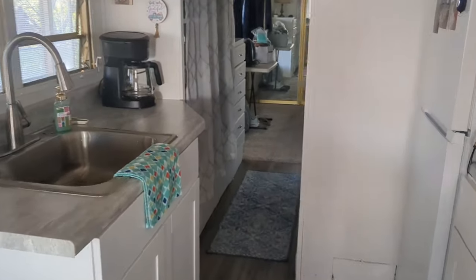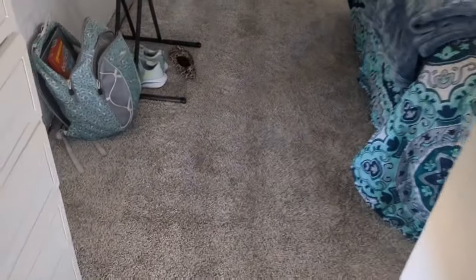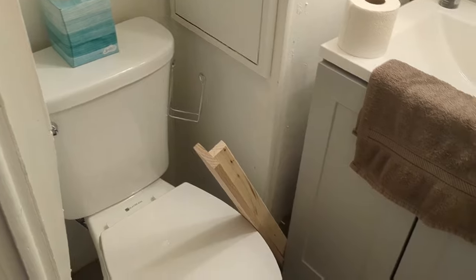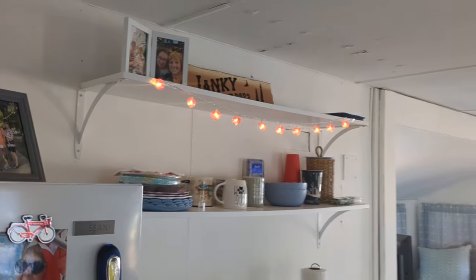I showed you all the carpet in a video in December, so the carpet was done then. And if you remember when we started all of this — just go back and watch the videos, it's absolutely wild. Brand new toilet — the toilet was gnarly — and a new sink. Cute decor from the dollar store. And then the main kitchen sink and cabinets got put in. Check out how cute it is.